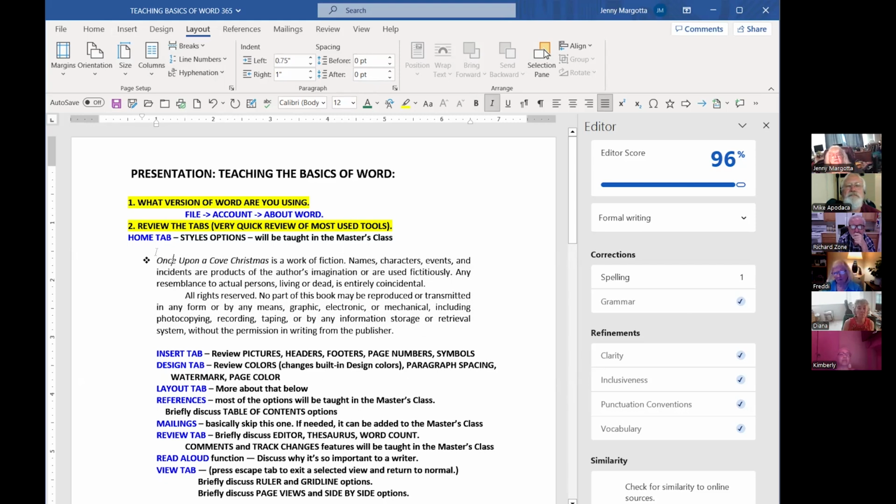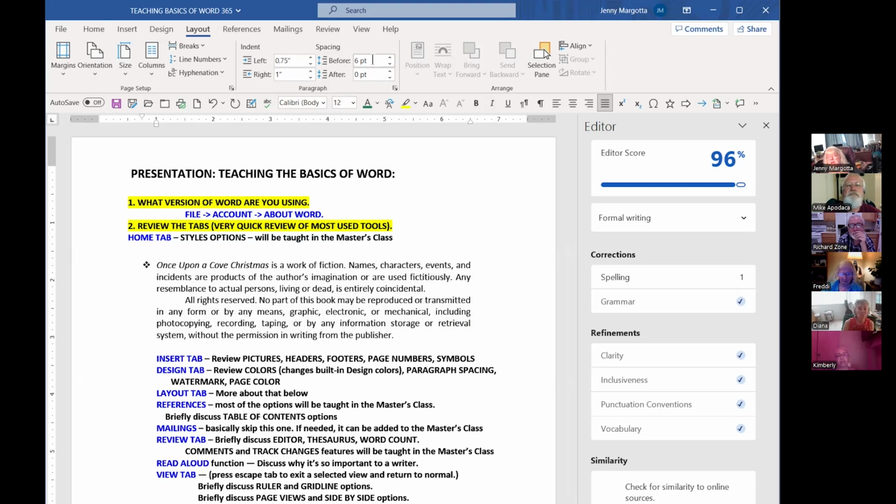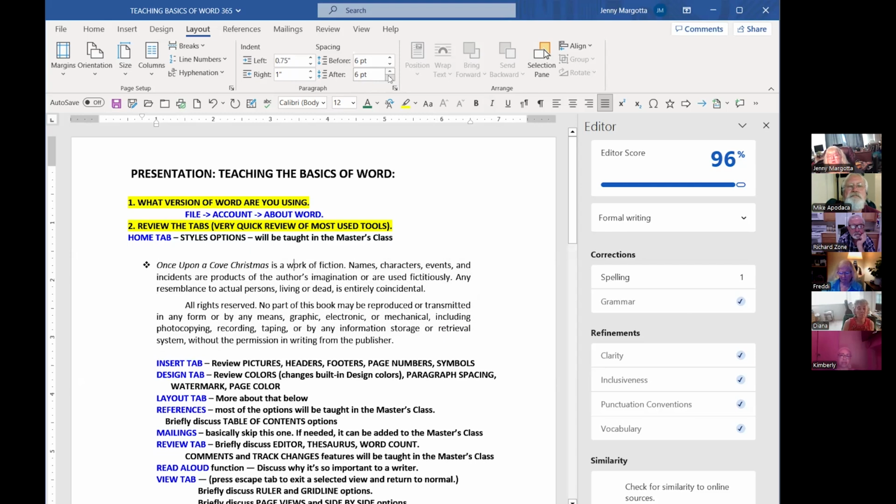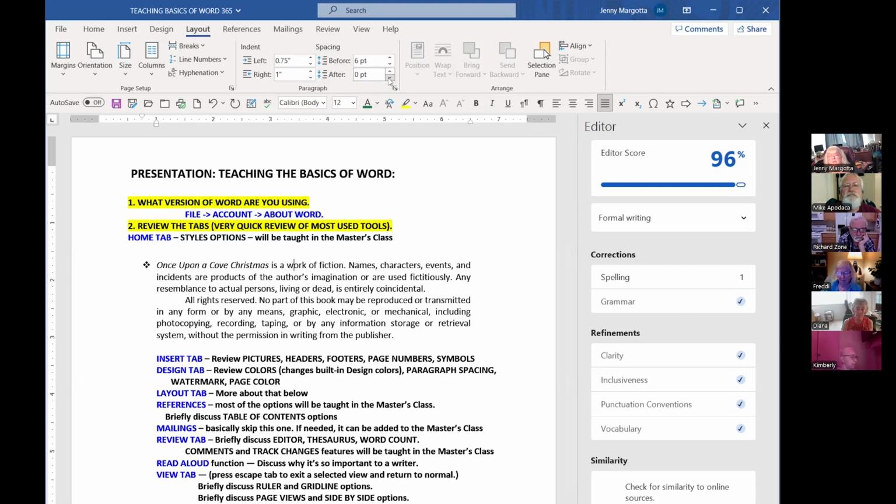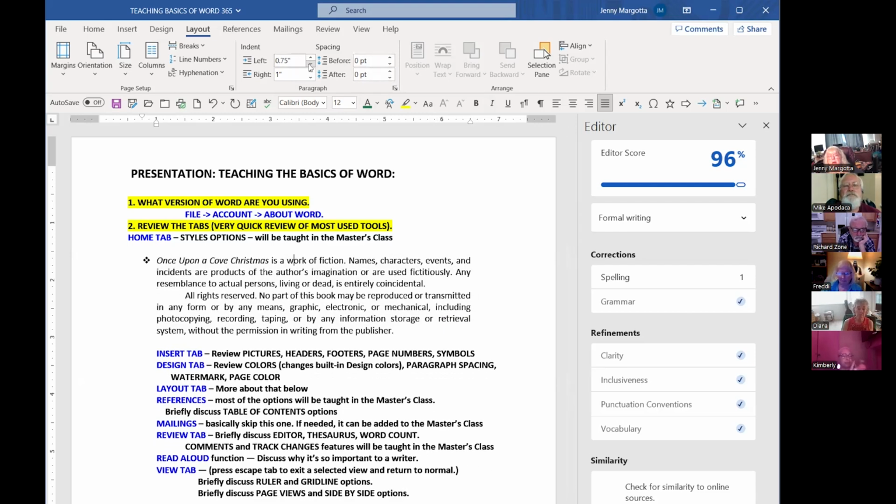Now there again, let's say that this is a letter in the middle of a story, and I want half a line at the top and the bottom to offset it. Then I can do that, and it goes in 6s. If you want it to be less than that, you can type a number in there. It goes 6, 12, 18, in increments of 6, but you can just highlight it and type whatever number you want. Same thing with after, it means it'll be at the bottom. Those, I use a lot when I'm formatting stuff.